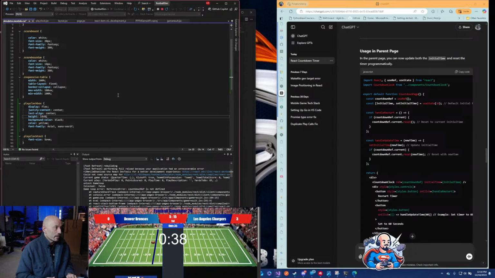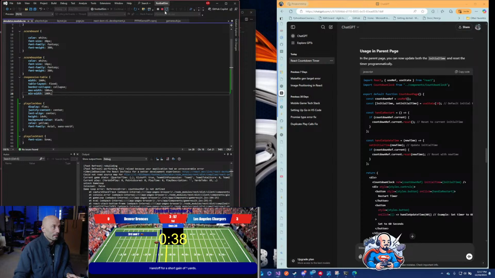Let's try VH. I think it's the viewport's equivalent of 16 pixels. That's my understanding, which could be, I have no idea what I'm talking about.